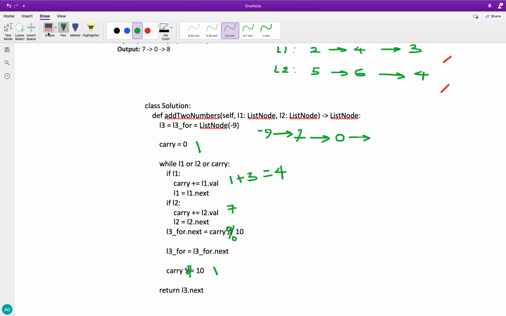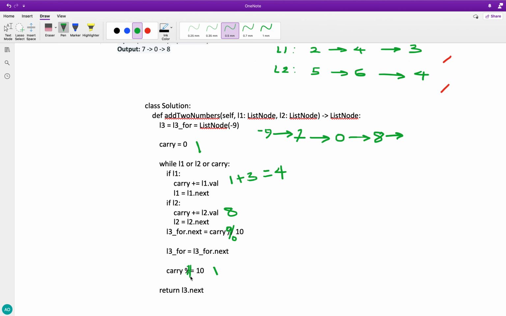And by the time we come to L2, it is 4. So it will be 4 plus the existing value in the carry, which is 4. So this gives us 8. So here it will be 8 divided by 10. The remainder is 8. Then we advance this to none.